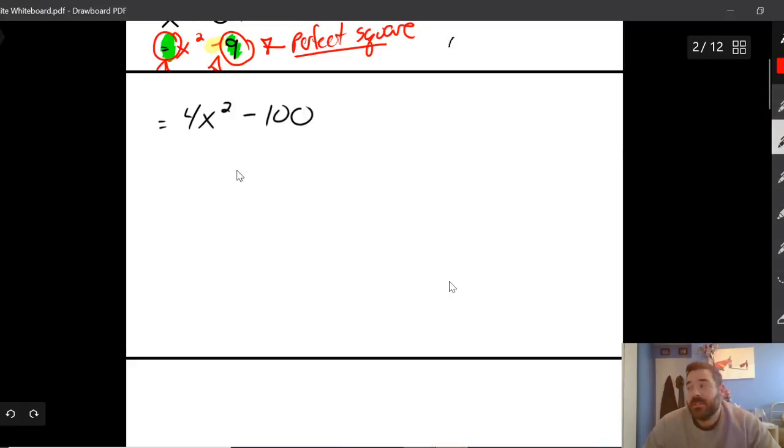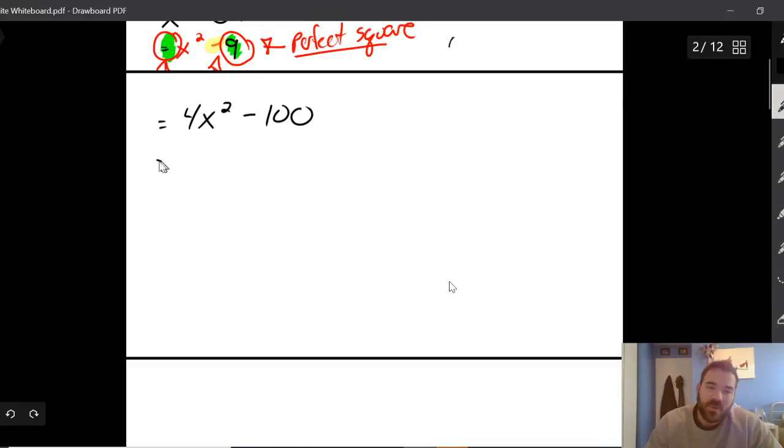Well, does this meet the criteria for being a trinomial? It doesn't have a middle term, but maybe, just maybe, it's a difference of squares. And if it is, I know that there are 3 characteristics I have to look for. This has to be negative, which it is. This has to be a perfect square, which it is. The square root of 4 is 2. And the absolute value of c has to be a perfect square, which it is. It's 10. So this checks out. This is a difference of squares, and I can factor this.